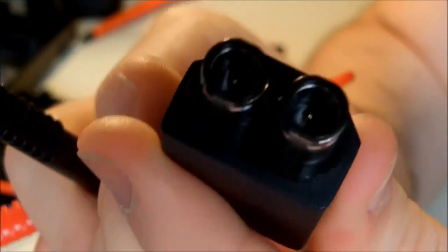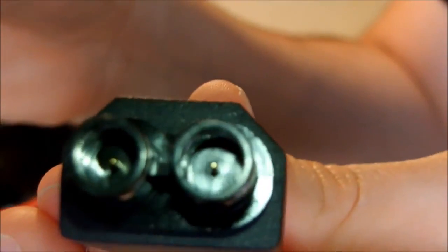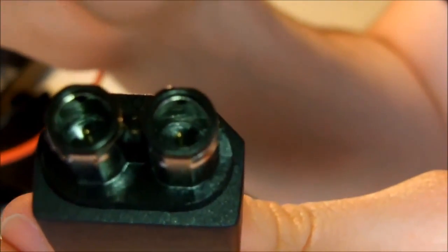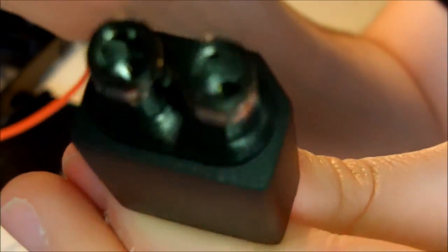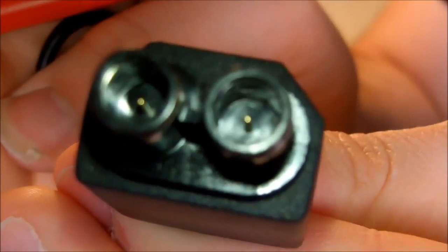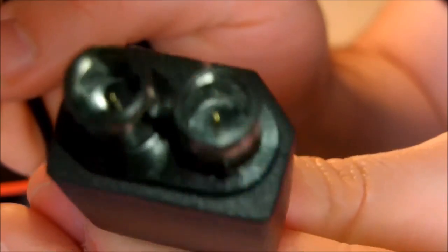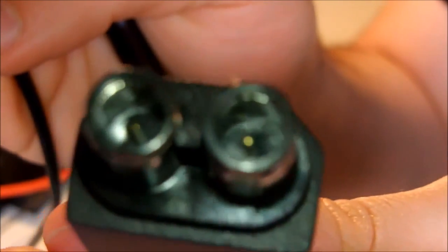Because if you look at them, you see there's metal also on the outside. I see there's metal inside and there's metal outside. So my guess is the metal on the outside and the inside are ground, and the two tiny metals inside are the 5 volt and 12 volt. Then I don't know what will happen to the sense and the PS on, so I'm going to check for it to find it in the cable.